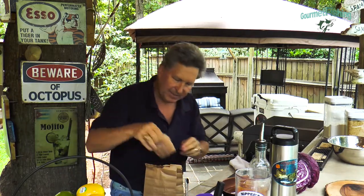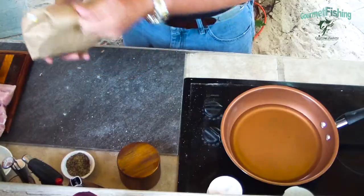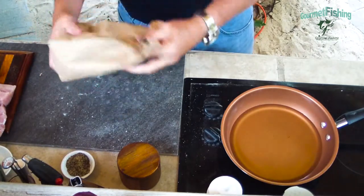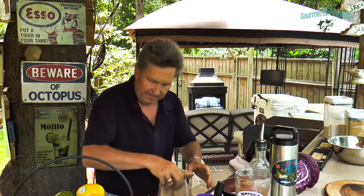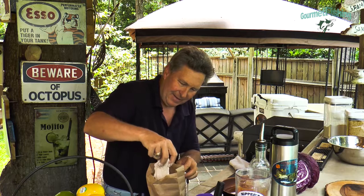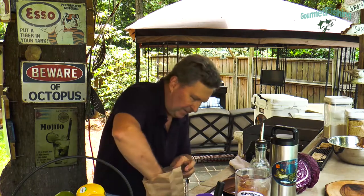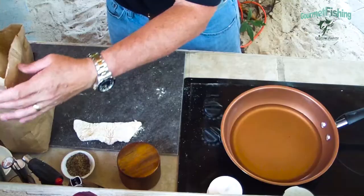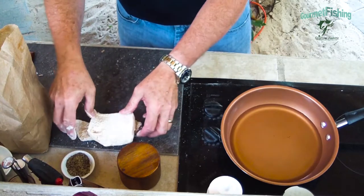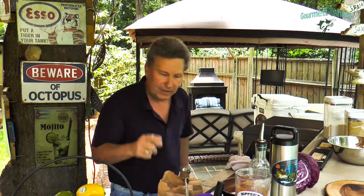So we are going to add our pieces of dolphin to our brown bag of deliciousness. Give it a good shake, just like so. We're going to shake off as much of the breading as we can. I'm going to put that here. And where'd the other one go? There it is. I'll put that one right there on top, just like so. Now, we are ready to fry.